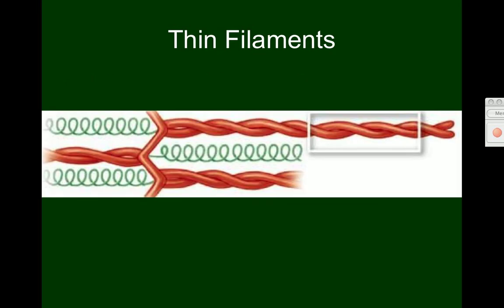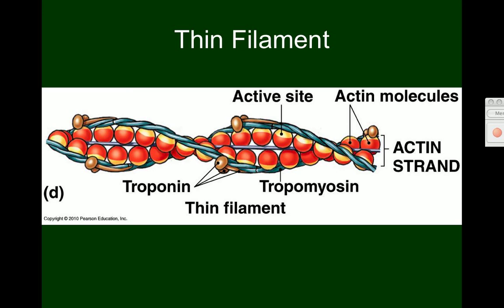And taking a look at our diagram, okay, those red twisted strands are the thin filaments, and we're going to take a close-up here of them. Those round-shaped blobs, so to speak, are the actin molecules, and the yellow area is the actual active site where they would interact with the myosin. Now the blue strand is the tropomyosin, which covers up those active sites, and you can see the brown troponin kind of hold them in place over the top of those active sites.